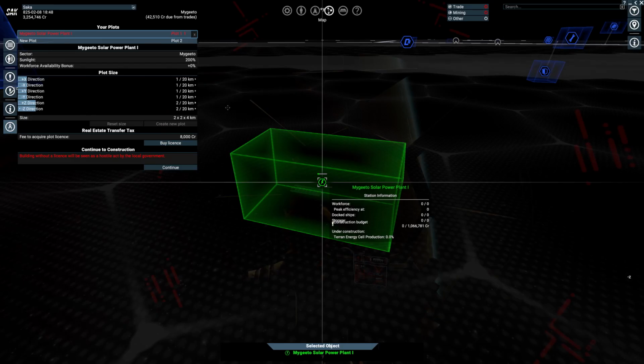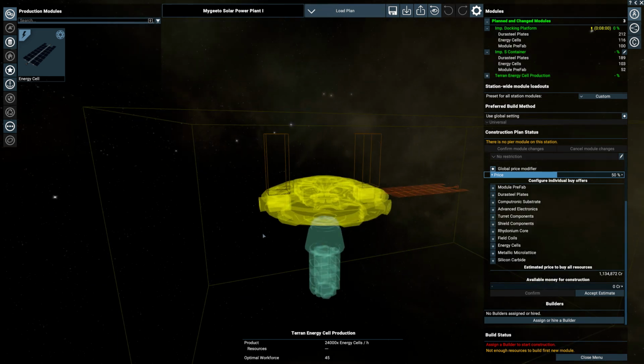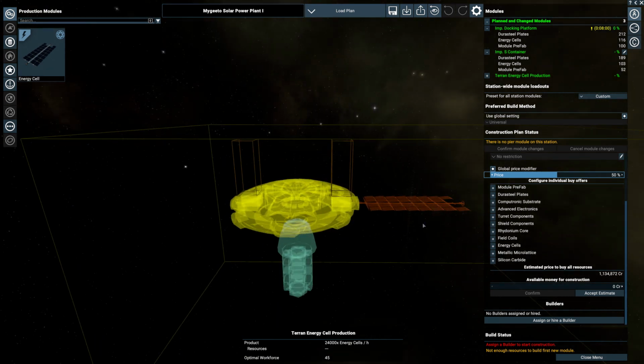All right, so one more tick out will run us another 8,000. So for our energy cells, a docking platform, and a small container, I'm hoping that's going to be enough. We have enough space to expand if need be, but to get off the ground at 50% price, we'll see if we can get any traders coming in that want to sell us stuff for cheap. That'll be 1.1 million credits. So we'll go ahead and accept that estimate.